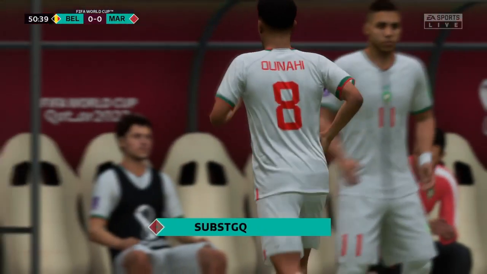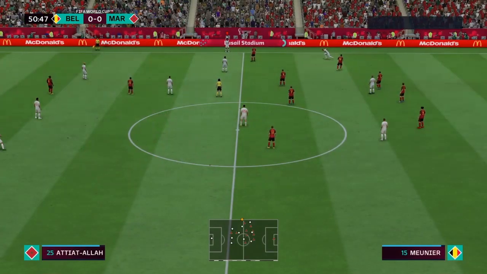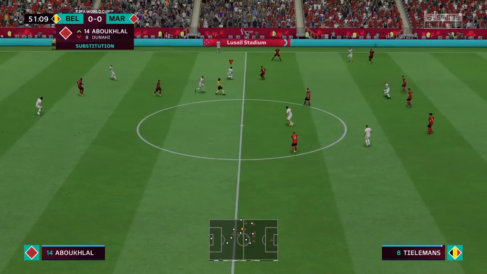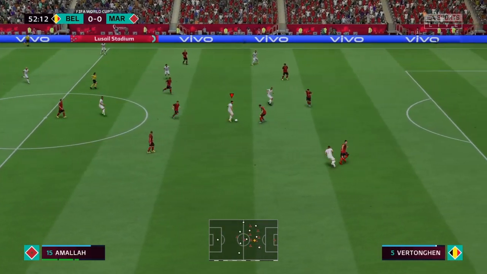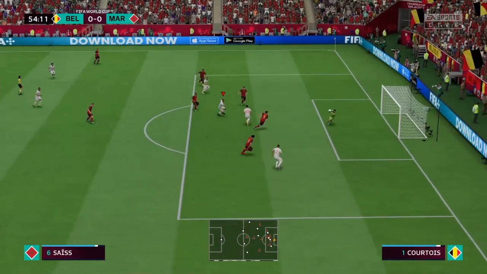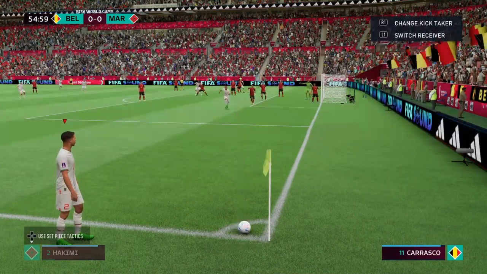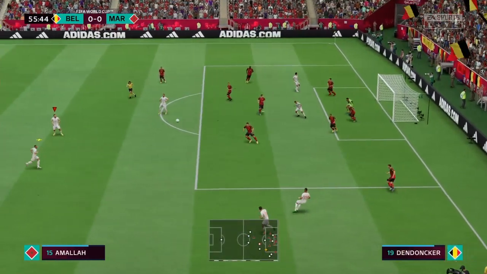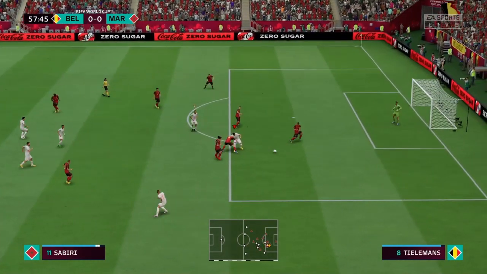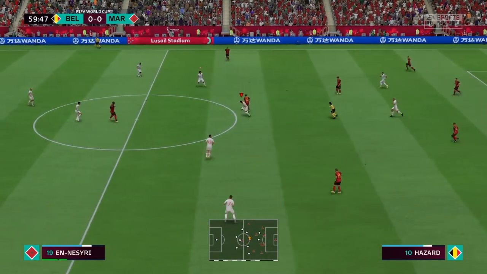And a substitution in the offing. Youssef En-Nesyri. And on the ball, Sabiri. Must score! And keeping it out. And a short corner, let's see. Oh, tremendous vision. Determined defending. Really doing a fine job of protecting the ball.